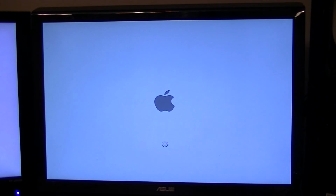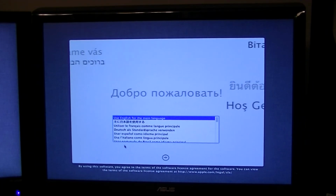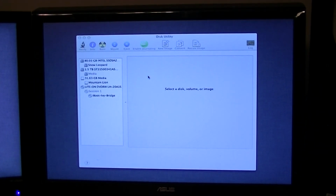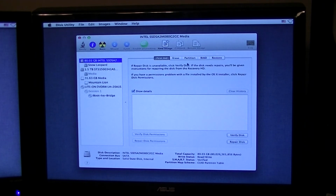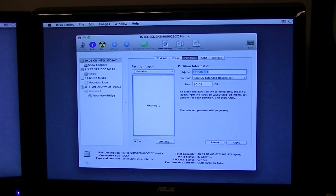So I'm just going to overwrite the entire Snow Leopard SSD. Okay, frozen, then it's going to go. Okay, isn't that beautiful? Alright, so next, I'm just going to go to Disk Utility. Just going to choose my SSD Snow Leopard, make a partition. Same as last time, pretty much. One full partition. We're going to call it Mountain Lion.